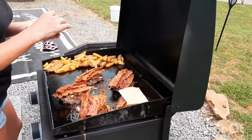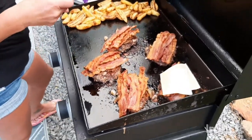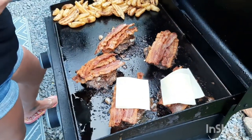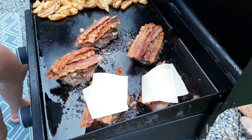What do you think? 2 pieces on each? Whatever. So this is the thinly sliced Great Value Swiss cheese. Again, if it's thinly sliced, you can put 2 pieces. And 2 pieces of cheese is always better than one. Always. Cecilia, love cheese.